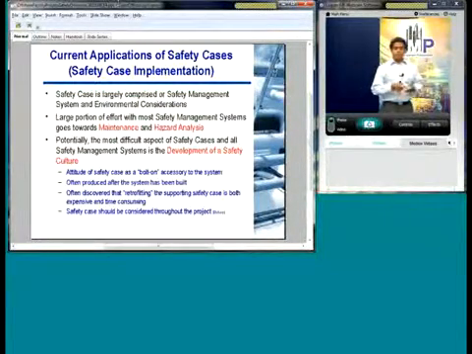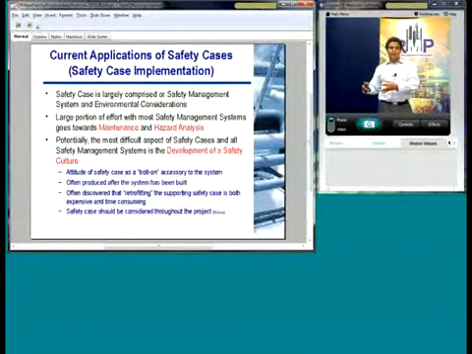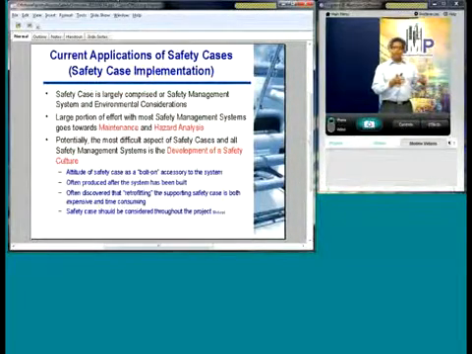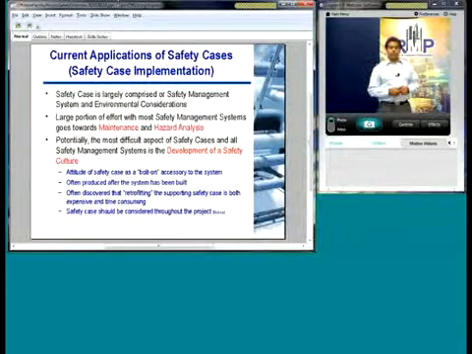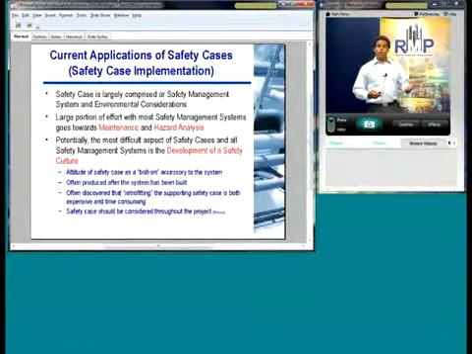Some particular difficulties with safety cases is that they have an approach of being a bolt-on system. And actually, you'll see facilities already constructed and built, and then they'll develop a safety case after and try to bolt it on to that facility. And then they have to retrofit each other, which is very timely and costly, and can often cause a safety case to struggle. So it's important that the safety case and the facility itself are designed and built together. So the safety case should be started in the design phases of the facility. It would really make the safety case much more profitable in the end.